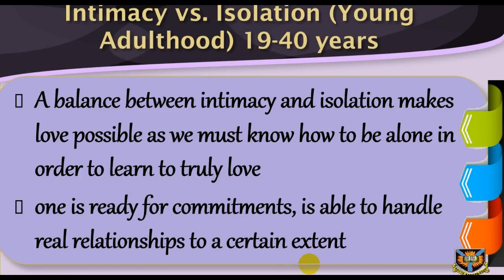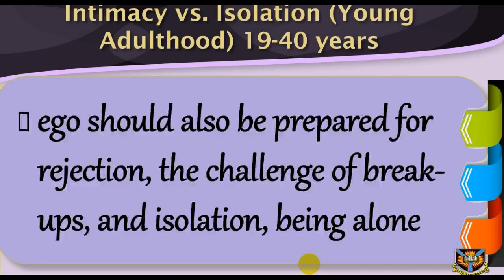(Erikson, Kivnik, 1986). In stage 6, one is ready for commitment and is able to handle real relationships to a certain extent. After all, establishing a real relationship takes practice, and many of us do not marry our first love. Our ego should also be prepared for rejection, the challenge of breakups, and isolation, being alone.